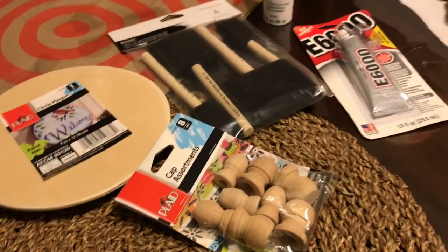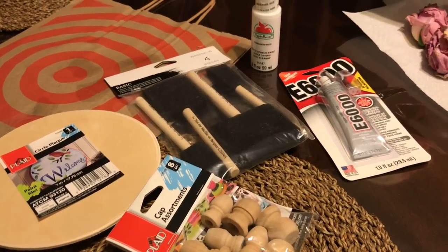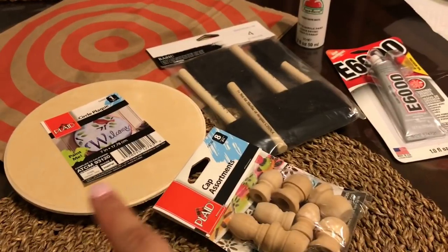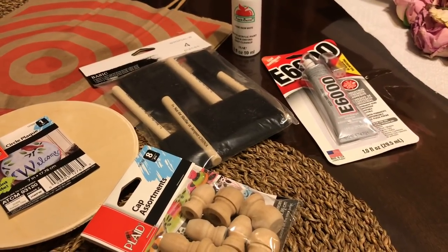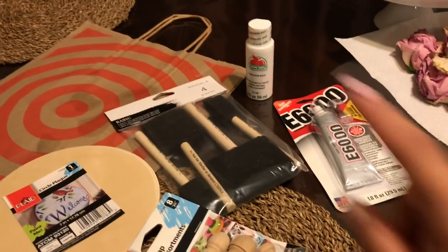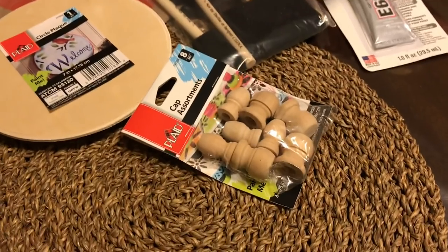I'm gonna do this little candle stand and I hope you guys like it. All of this is from Walmart and it was super cheap. I think it was like $2, maybe $3. And that was like 50 cents and probably that was like a dollar. But yeah, it was super cheap and I'm just gonna do it really, really quick.